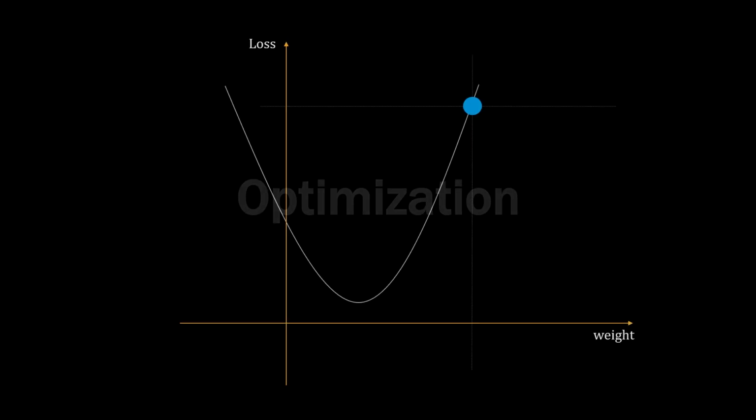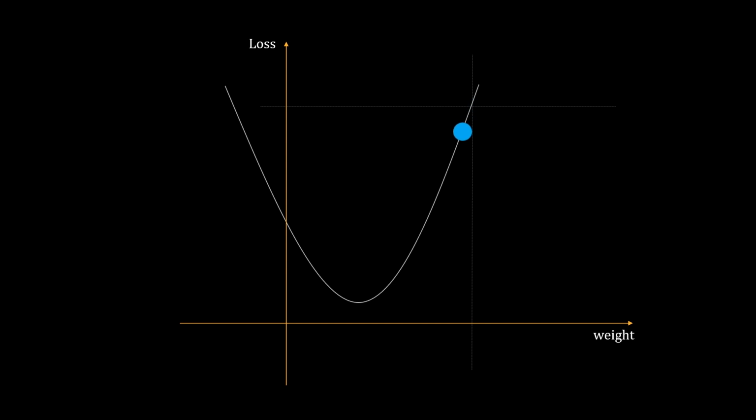We now have a proper loss function to evaluate our model's performance, but we need to optimize this error during training. Let's take a classic optimization example where we start with a high loss and want to find the minima, meaning a point where the loss is at its lowest. A lower loss indicates that our model is more confident in predicting the correct next token. To reach the minima, we need to update the model's weights.